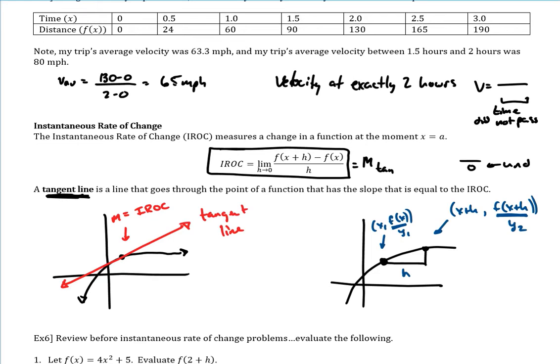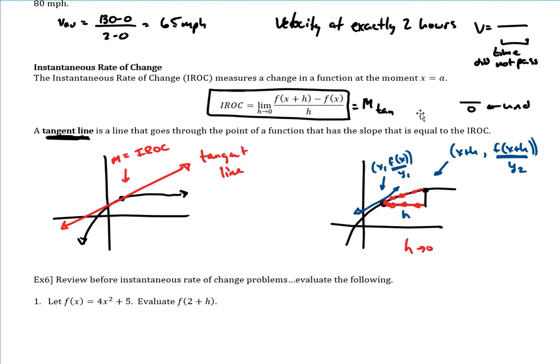But what they want to happen very soon is to make this h head toward 0. So that means this horizontal distance is going to close in on this point. So we want this h to be as small as possible, which means we really have this point headed toward this point, like that, and then they will overlap. And that way, the secant line that I didn't draw, from that point to that point, is getting shifted into the tangent line, and we have just one single thing like that. Okay, so that's the geometric visual of it.